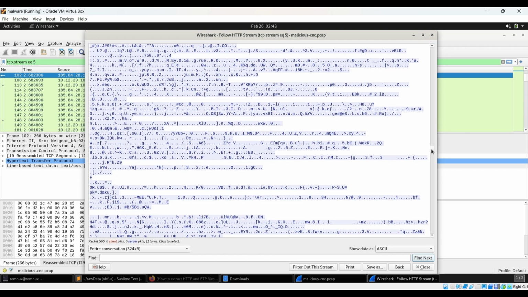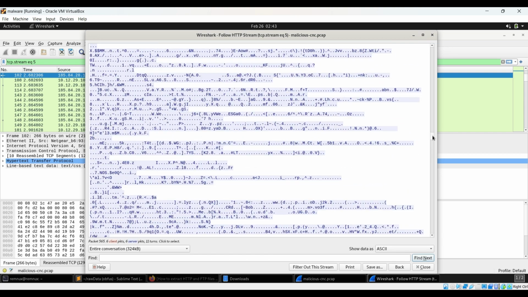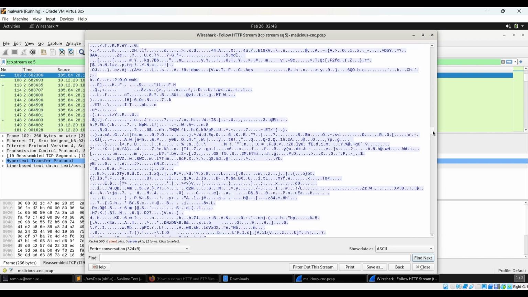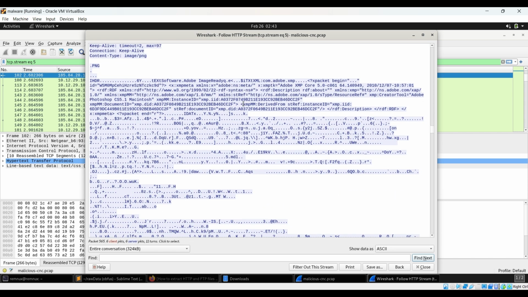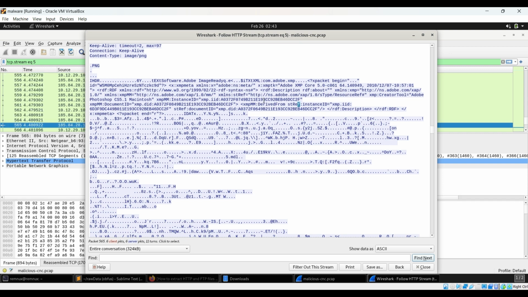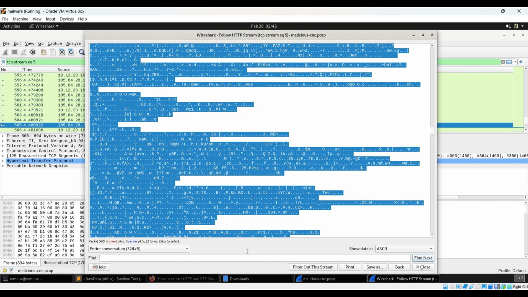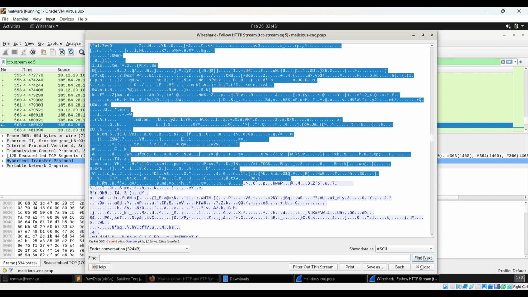We can actually extract this payload out, and we can analyze this payload as well, although it looks encrypted, but we can check that out. You can copy paste it. So here we can see that a lot of things are here: document ID, description. So it is some kind of data that it is talking about. There's a very good possibility that this is some kind of payload.